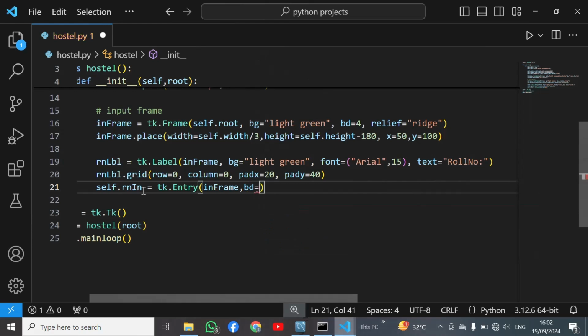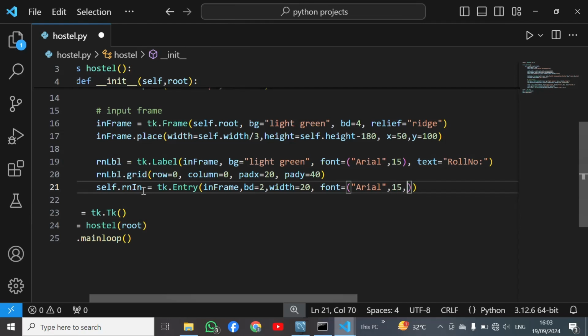Okay, and I will use 2, and I will define width. I will set 20, and here I will set the font property, and then I will pass values in a tuple. So I will use Arial. I like the Arial family. You can use a different font family, and then I have to set size.